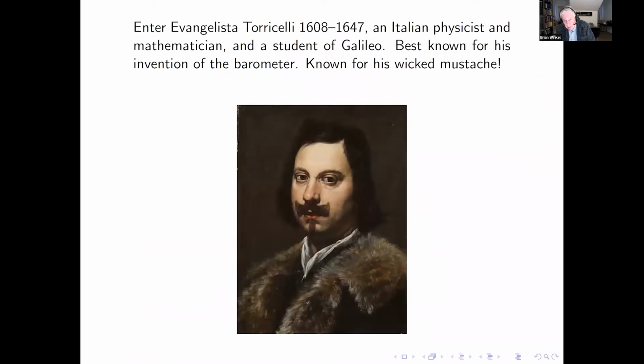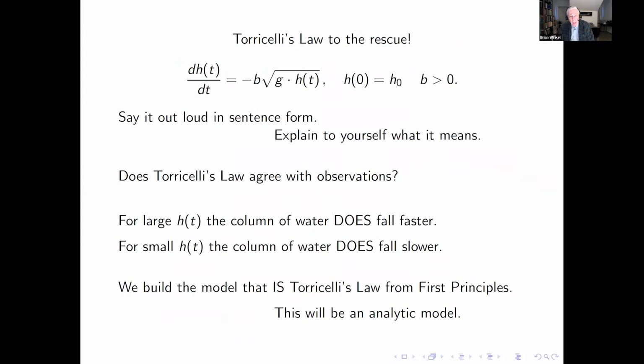So what we're going to try and do is use a principle that was developed by Evangelista Torricelli, who was a student of Galileo's. And he's known for having invented the barometer. And I like his mustache in this picture and his attention to fur. What I'm doing here is conducting a workshop for my fellow teachers, but I'm trying to give you a flavor of how you might develop a lesson around this. There are two ways you can do this. You can give them Torricelli's differential equation, which is what I've done here, or you can hold off on that and sort of build it from scratch, which is what we're going to do momentarily.